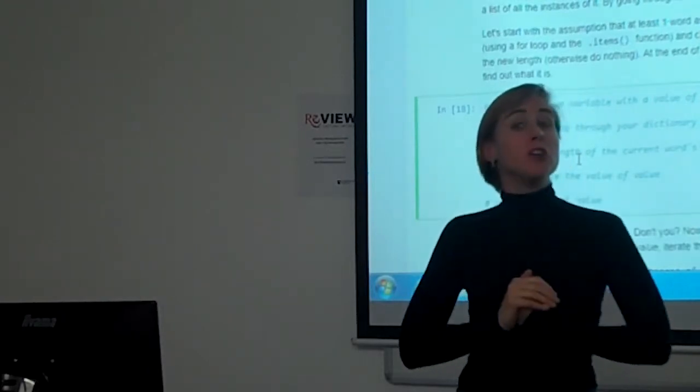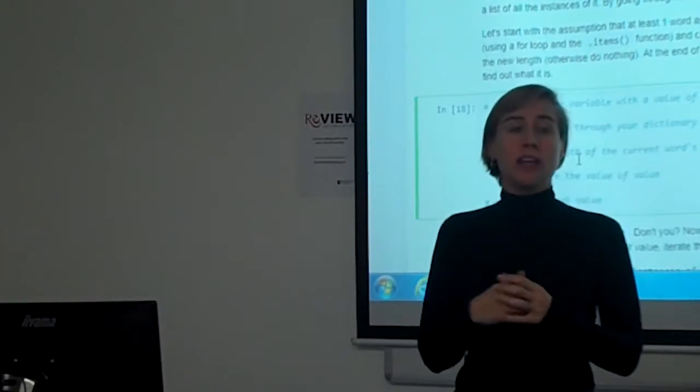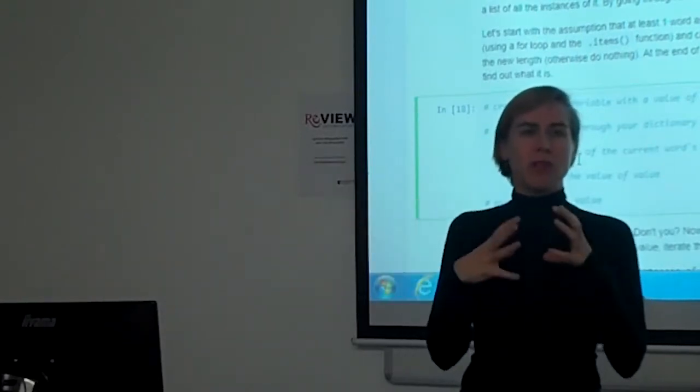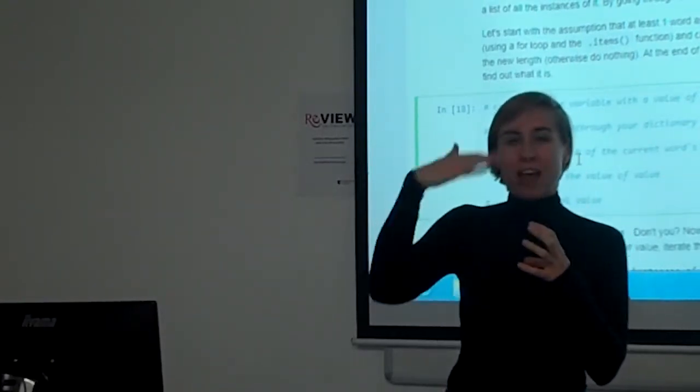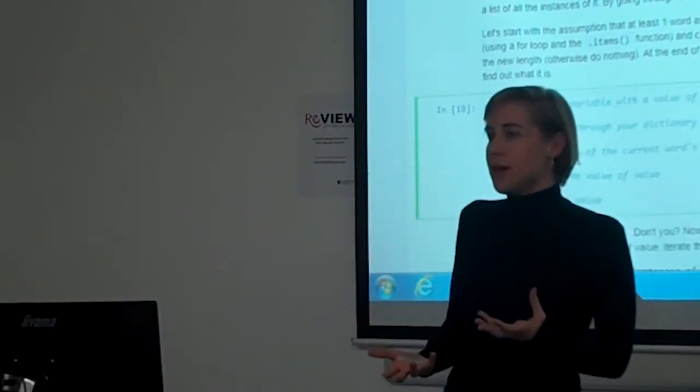Go to the next item. How long is your list? 27. Oh, okay. Change 4 to 27. How long is your list? 2. And we don't care about 2. We like 27. Stay with 27. And you keep going that way through all of your lists until you figure out what the highest number is.